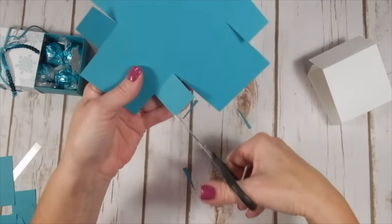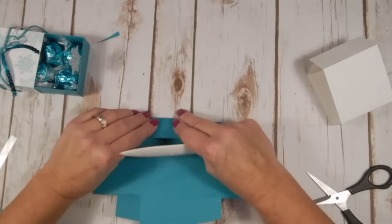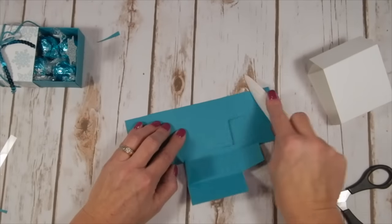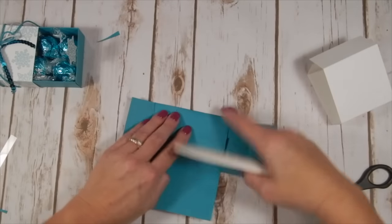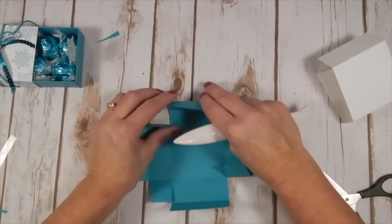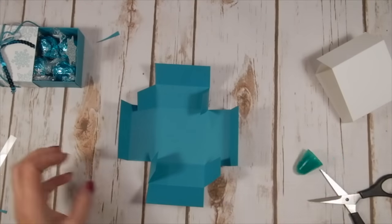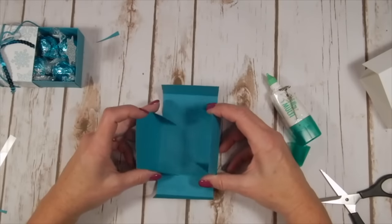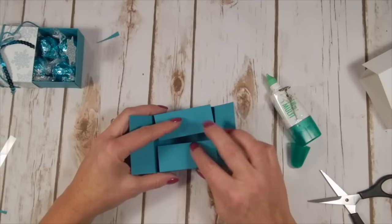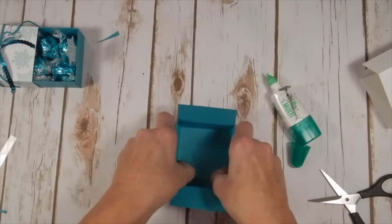When you're done you're going to have two tabs here and two tabs here — that's what you want. To help your box fold up nicely, do a little notching: cut a sliver off the outside edge of all four tabs so you won't get frustrated because it doesn't fit right. Now I'm going to get out my bone folder and burnish all of our score lines. Go around and do that, then I'm going to fold the two ends in with the flaps and do a little dry fit to make sure everything's fitting properly.